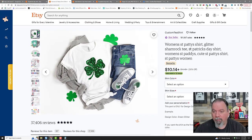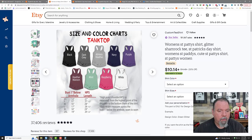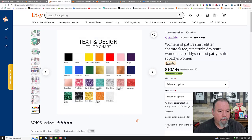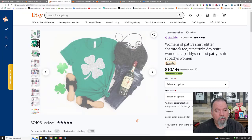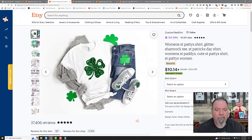Running a sale, everything. Again, custom t-shirt, so let's go here. You could make a shamrock, slap it on a t-shirt, make some nice mock-ups, do all these color guides, sizing charts, everything you want. They just put them on for everything. Colors. They really only have like 3 mock-ups. You can buy mock-ups off Etsy. Oh my god, they got Jameson in there. Nice. So I could go to Canva and I could make this design in a heartbeat, and I could use a print-on-demand supplier to print, pack, and ship this for me. Once the order came in on Etsy, I can connect them to my Etsy shop, so it's all automated.